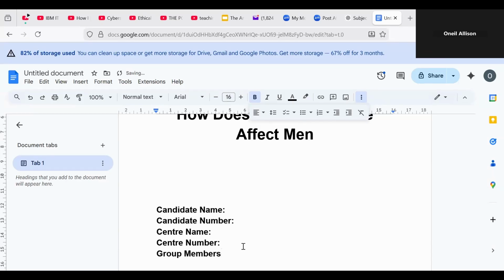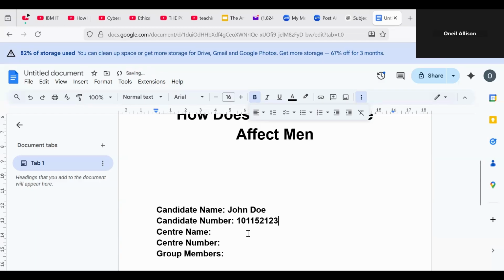So let's say the name of our group members. We're gonna make up a name, John, though of course your teachers will give you your candidate number. Let's put John Doe. His candidate number is 10115123.